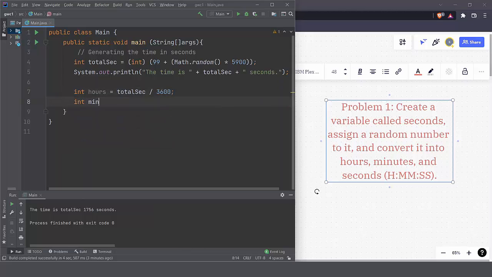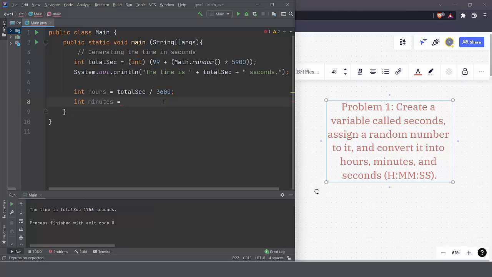Next, we want to find the amount of minutes. For minutes, we need to use modulus because it's taking the remainder of the hours and dividing it by 60. You don't want to use unit conversions because it will just give you seconds in minutes and it won't consider the amount of hours.